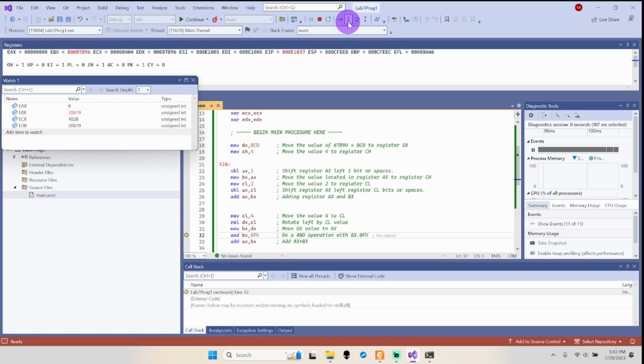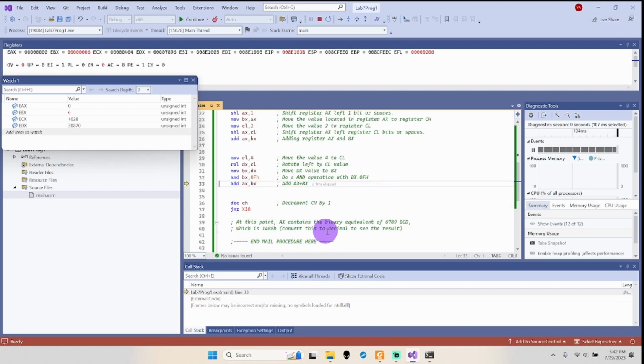And now we're going to do an AND, a multiplication of the F, which stands for 15, of whatever is on BX. And there goes a 6.